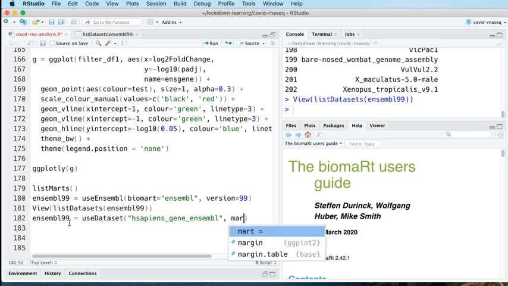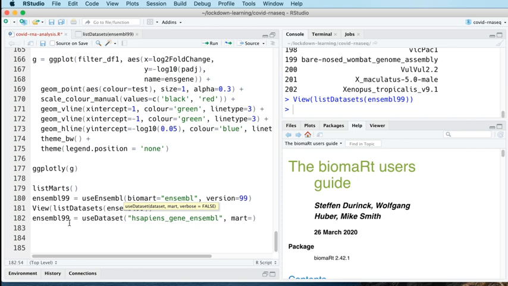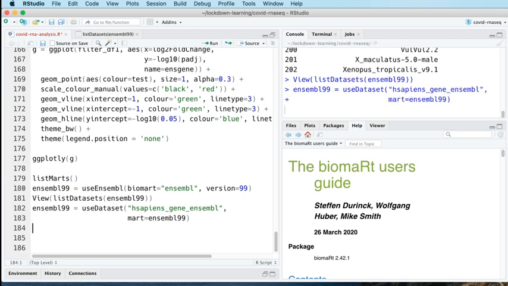And the mart that we're using to get it is this connection that we made on line 180. So the mart is ensembl99. So that's the variable that we've already created on the previous line. Okay, so this will select that dataset for us.